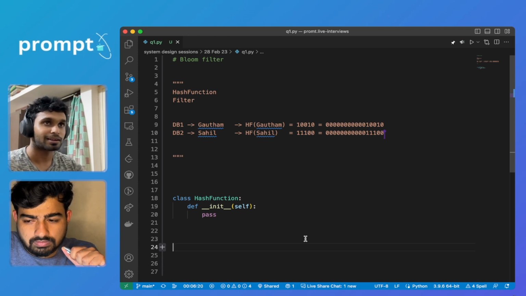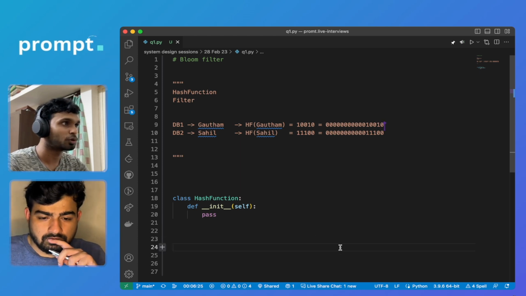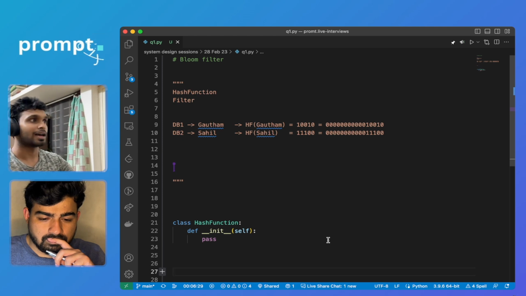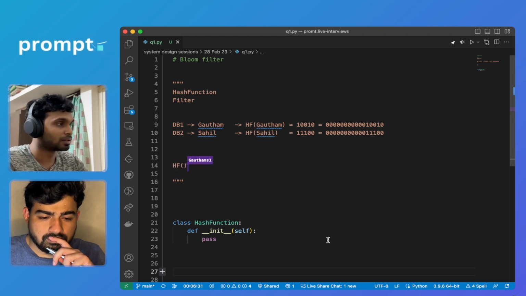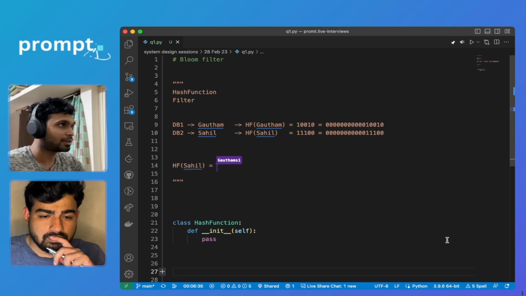Whenever I try to find Sahil in the Bloom filter for DB1, I pass it through the filter. This will give me this value.